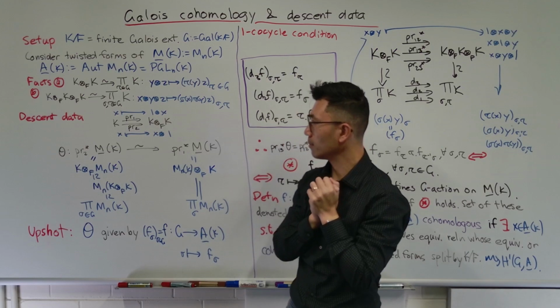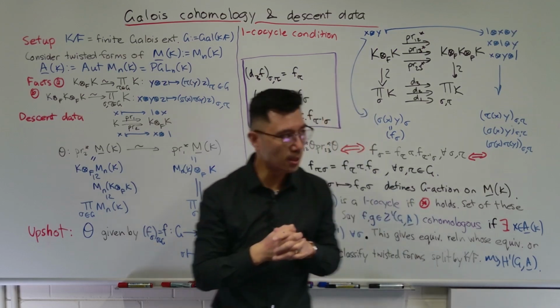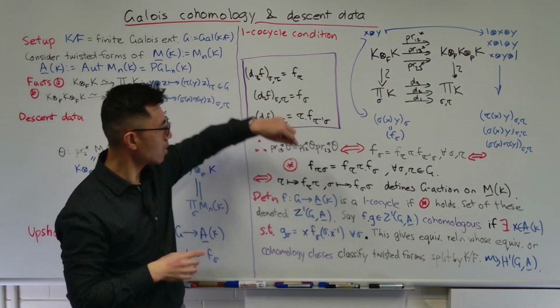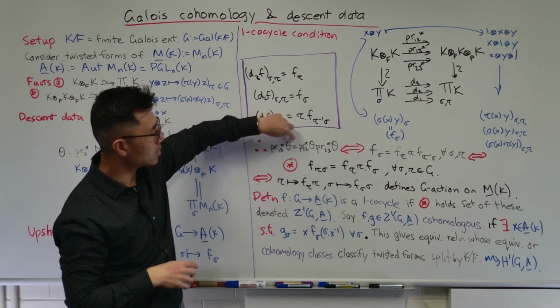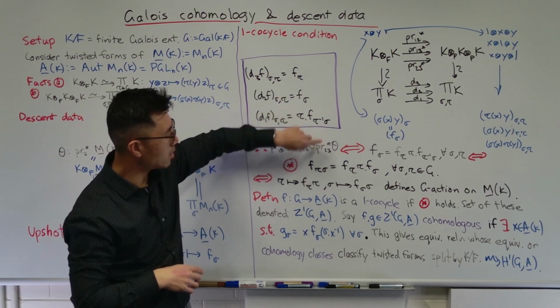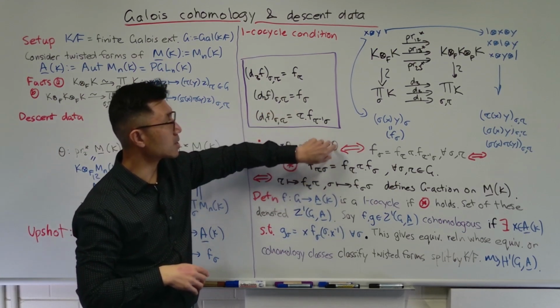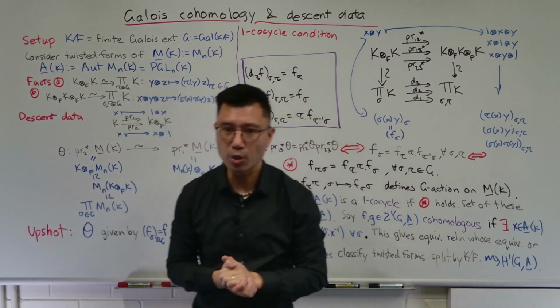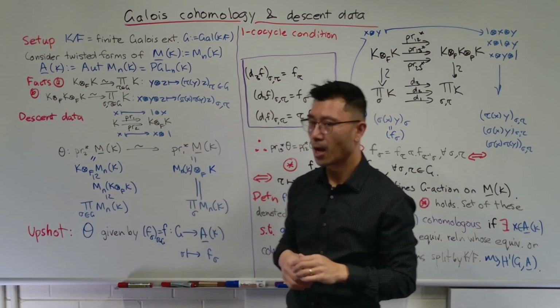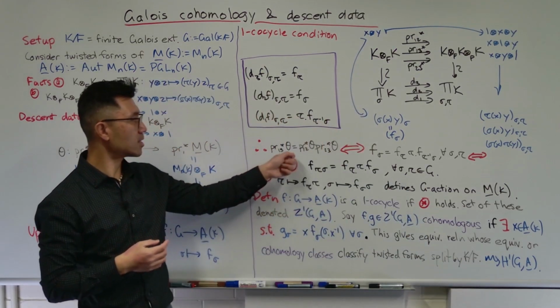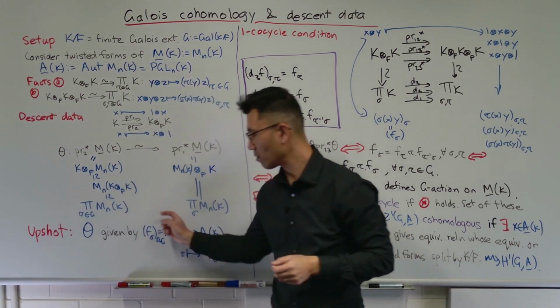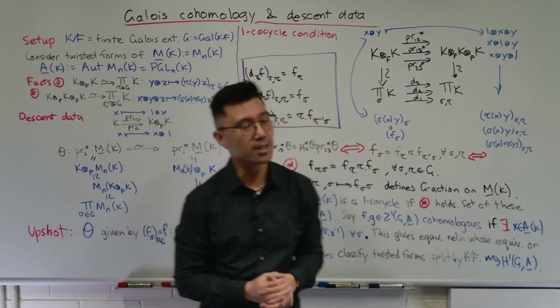So basically, the cocycle condition is going to be projection 1,3 upper star of theta is equal to projection 1,2 upper star of theta composed with projection 2,3 upper star of theta. And what I want to do is rewrite this condition where this theta is now written in terms of this f. So let's go and see how that works.